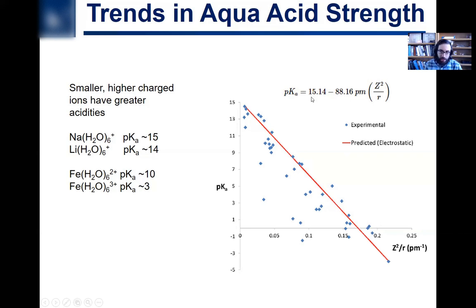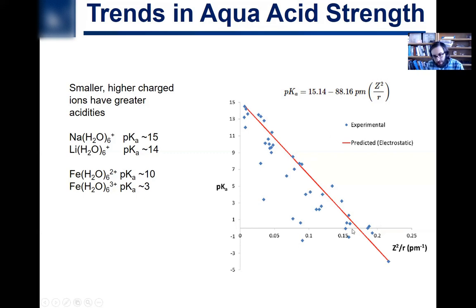There's a minus here, right? Lower pKa is more acidic. Let's do it the other way. Let's do a smaller size. This will be a smaller number for r, a smaller number in the denominator. That's going to make this bigger, more negative, and again, more negative pKa means more acidic. So either from a charge standpoint or size standpoint, this equation matches.